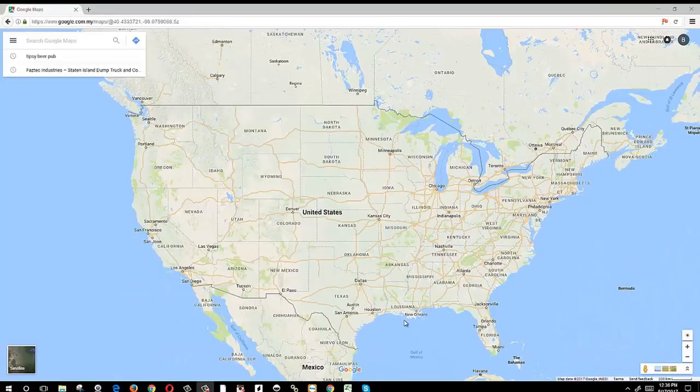Okay, so if you weren't paying attention the whole lesson, please make sure that you pay attention now, because this is the most important thing that I'm going to teach. This is about setting up your Google Maps. So if you don't already have a Google Gmail account, please set one up. Make sure you're having a Google account.